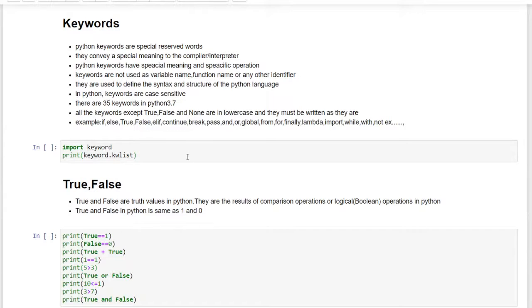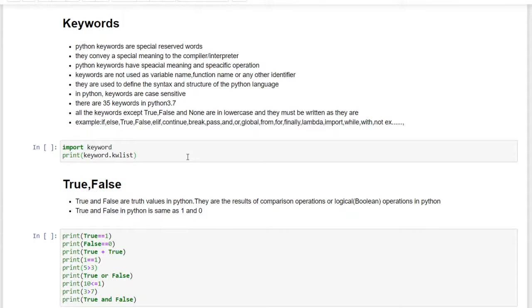Python keywords are special reserved words. We are not supposed to use a keyword as a variable, or define it anywhere else. Keywords have specific reserved meaning in the Python program. So if you give True, it will always perform as true only. It will not become false. If you give False, then in the entire program you are going to get an error.